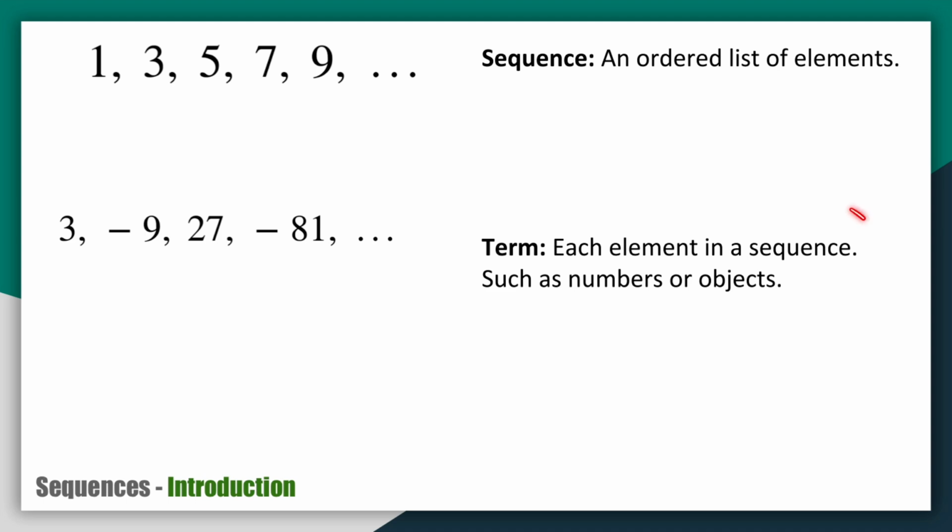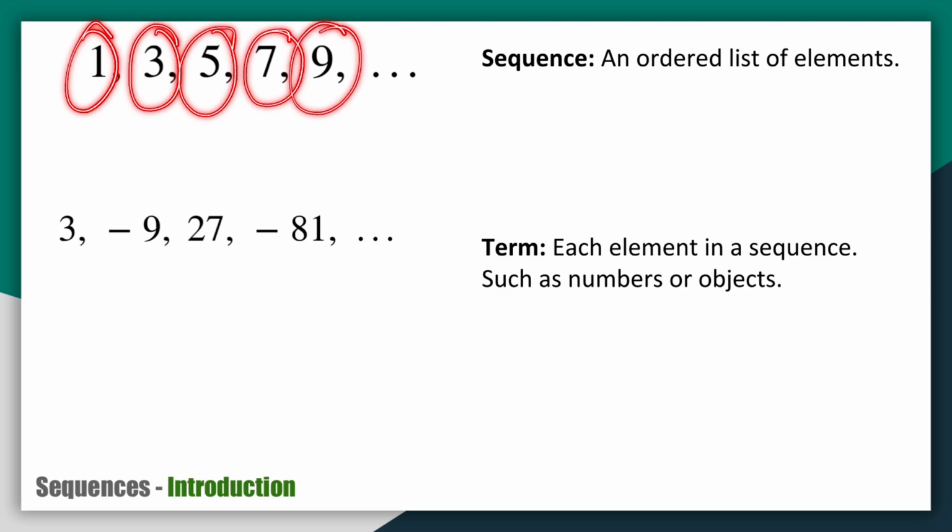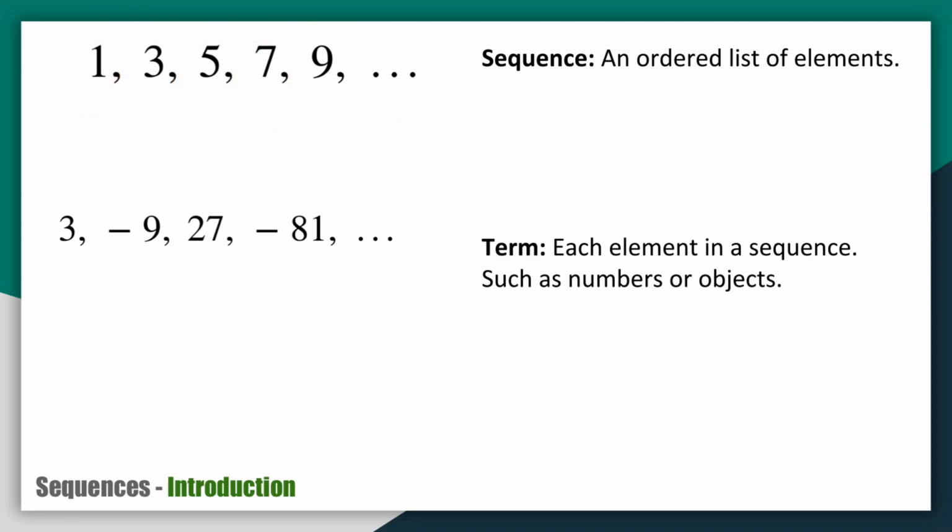Now, another thing here we have is a term. So each element in a sequence, such as numbers or elements, right? So each individual piece is a term. The whole thing is a sequence, okay? So let's put this. This is a term, okay? Now we can also number those terms. So generally, we always start these with 1. In fact, not generally, we do start these with 1. We do not start these with 0, okay? So we can call this the first term, this is the second, this is the third, this is the fourth, and the fifth, and onward. And when you see these dots, that means this continues forever, okay?